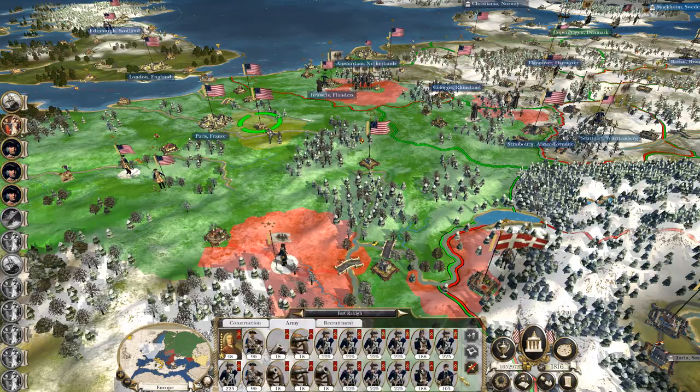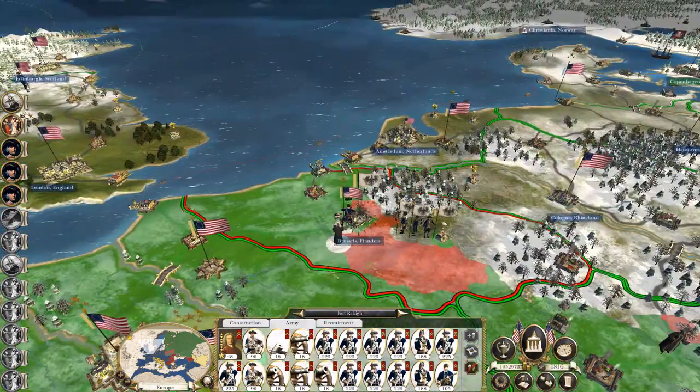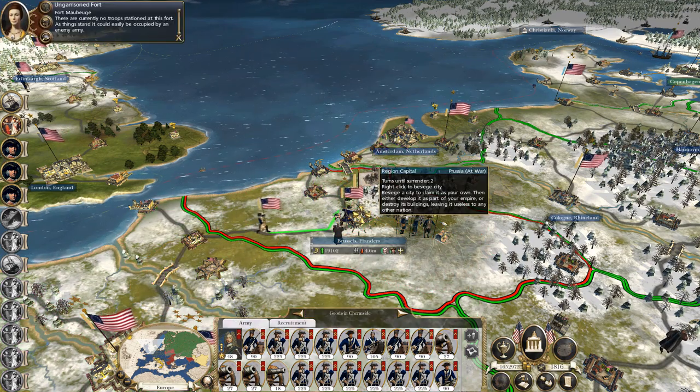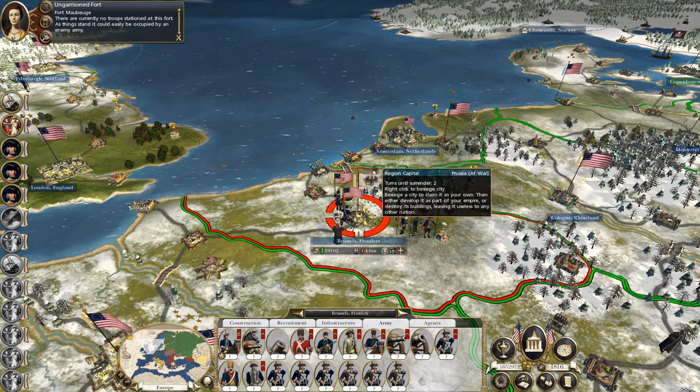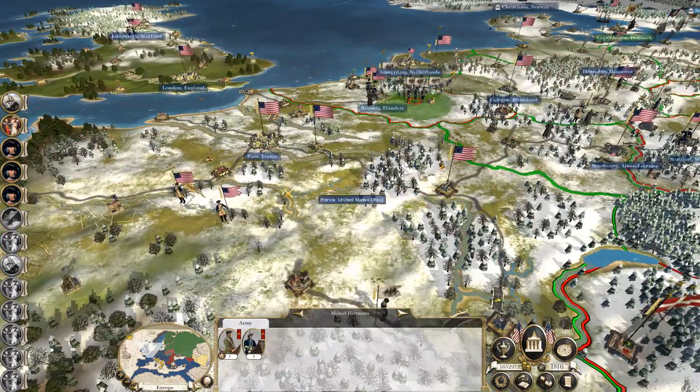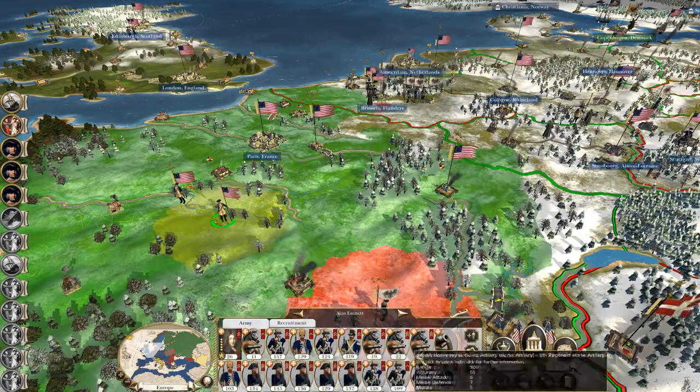Okay, so now the time will be to start to push out to support this attack. There are currently no troops stationed at this fort. I've got a feeling someone's going to attack me. So if I can stack two of my armies together, that gives me some decent support.